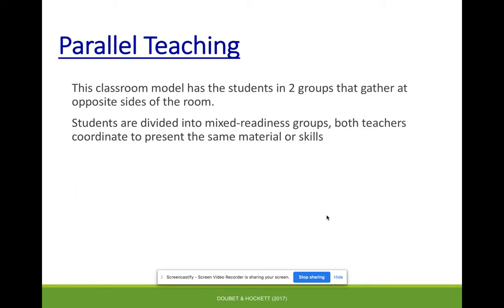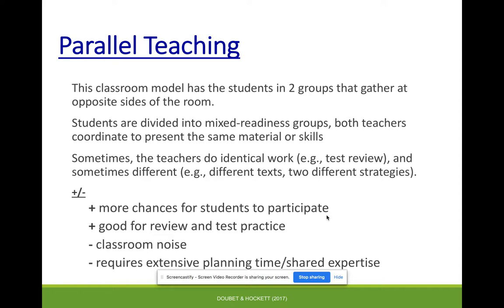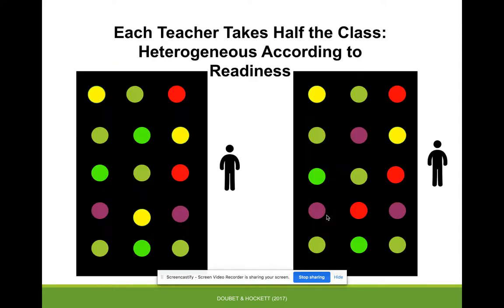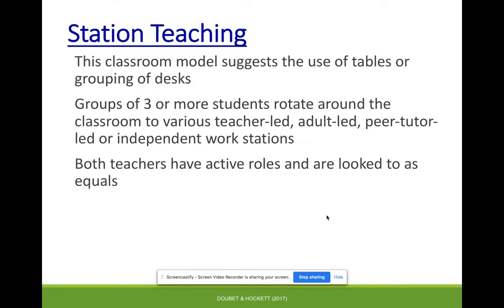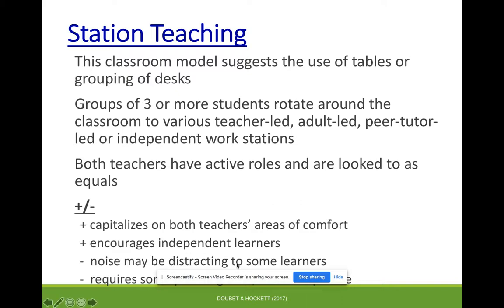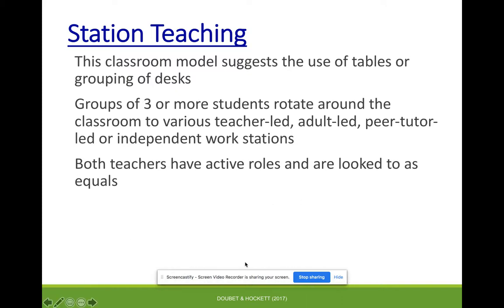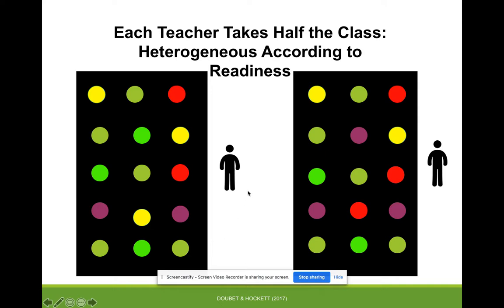In parallel teaching, we did the same lesson, but we did it on two different sides of the room. This was something that we had to coordinate because it gets loud. When we were doing this, we did the lesson kind of in reverse. I started talking.